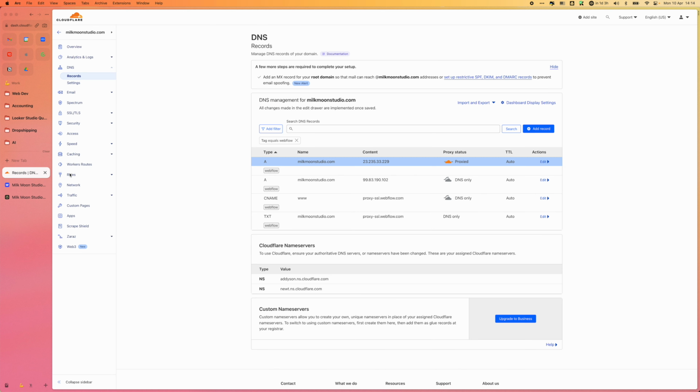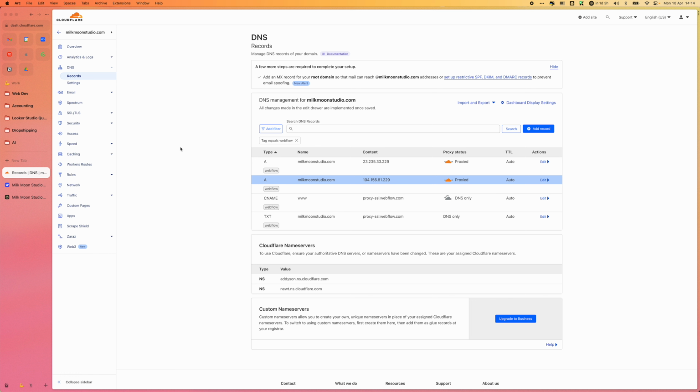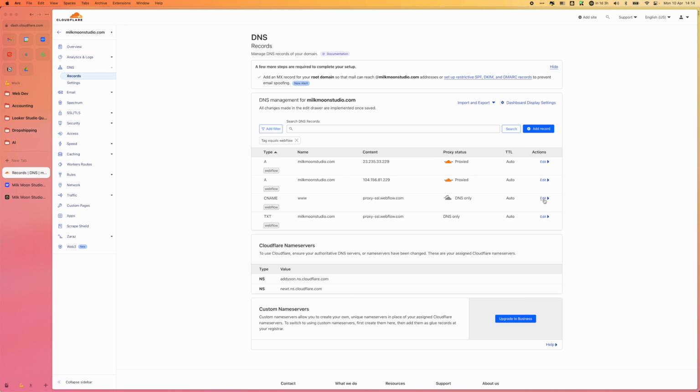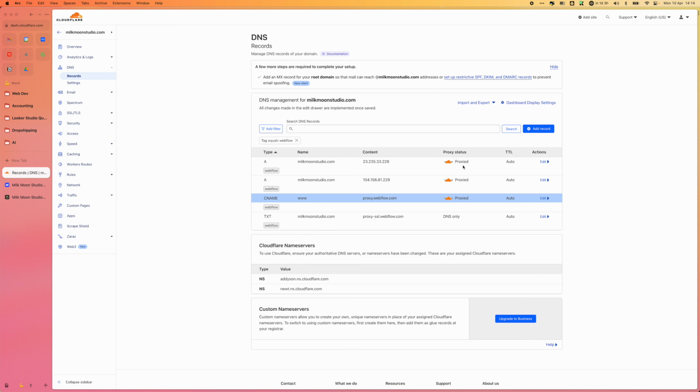And basically, this will ensure that our Let's Encrypt certificate on Webflow does not expire. And we're going to just grab that guy. And the TXT setting you can leave. Not important for this. It's just these ones, actually most importantly, the CNAME. So now you'll see everything is proxied and it should work just fine.